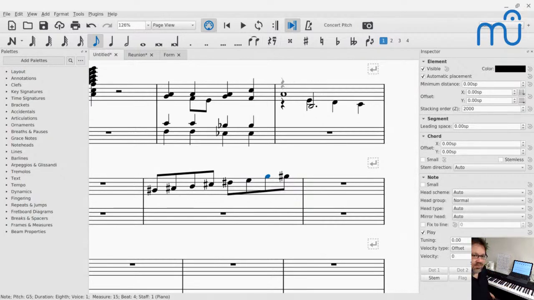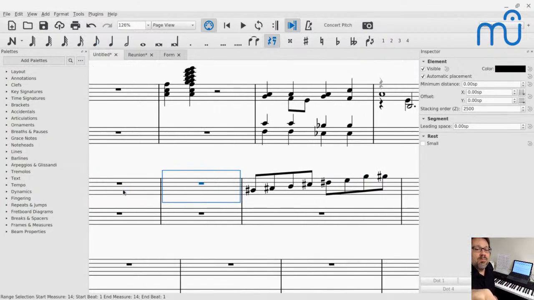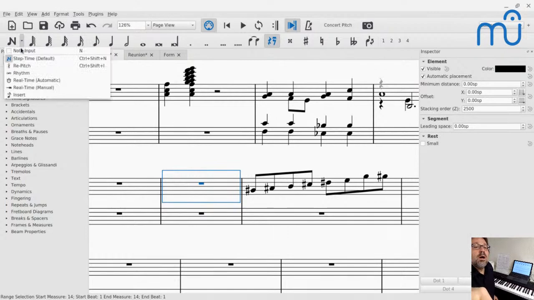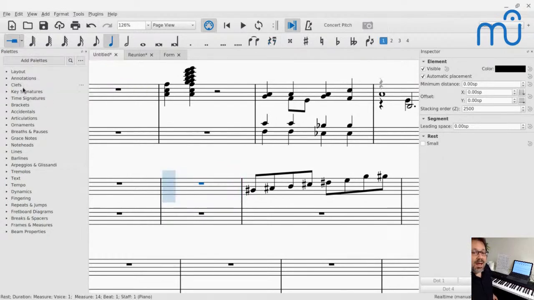The way it's going to work is I'm going to come over here to the note input, and I'm going to show you on my screen, but I'm going to do it over here on another computer, so you'll have to just trust me that it's working. I'm going to go to the real-time manual mode. The way this works is, and I wish you could see my screen better than you probably can. Sorry about that. You'll have to trust what's happening here. I'm going to do the same over here.